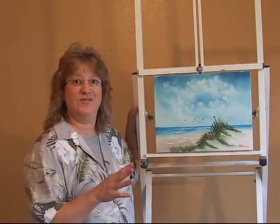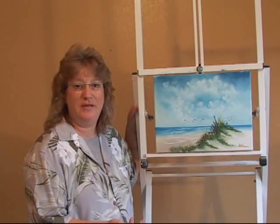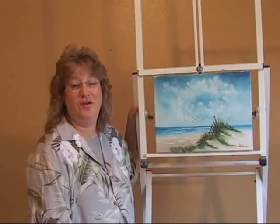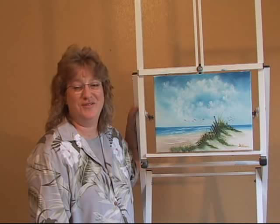Now you've finally completed all of the steps. Now this is the time that you can actually take a look at your painting and see if you like any of the areas, or if you don't like them, have some more fun, create another happy cloud, or change the colors in your sea grass, or add more sea oats, or whatever you want to do, just live it up.